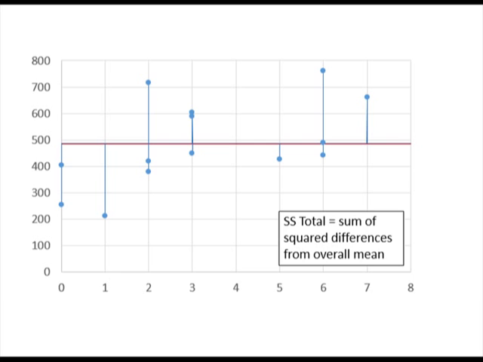Now, if we ignored the regression line and we just tried to make predictions, our best guess for the selling price of a house would be $486,000. And all of these blue lines here represent how much you miss. The exact same principle as in the ANOVA test, although the data points have been sorted a little bit differently. Again, you calculate the difference between the actual value minus your prediction using just y bar, or the sample mean. Square all those differences, and we get something that we still call sum of squares total.